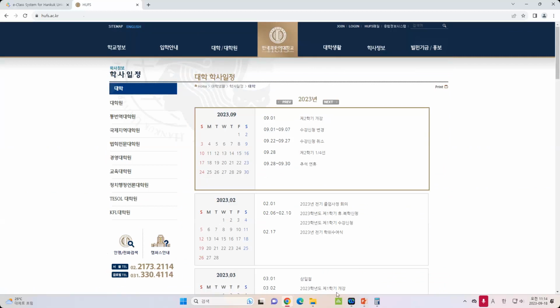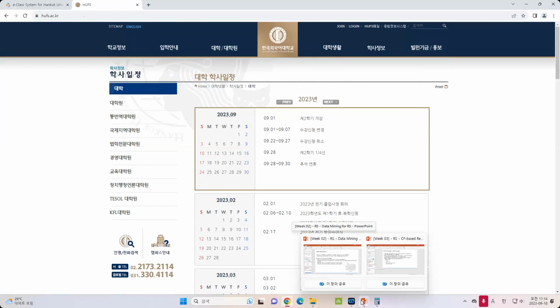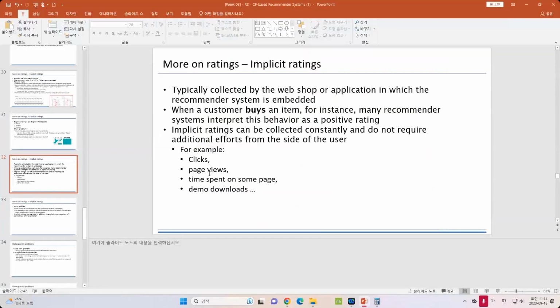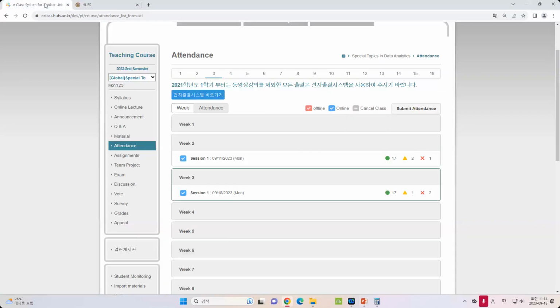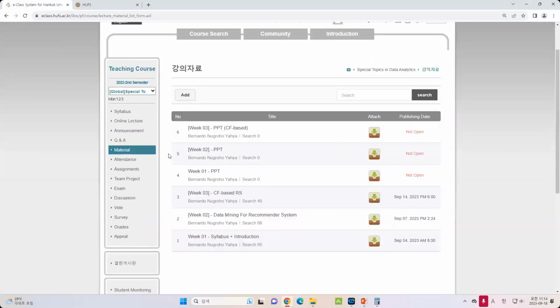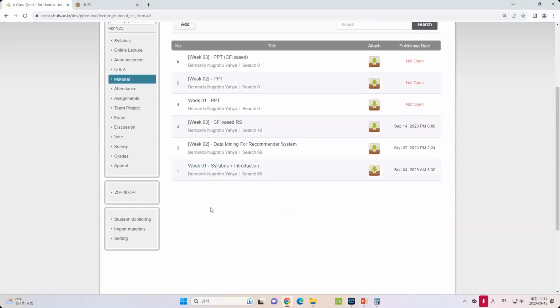And page views. Okay, how many times has the page been viewed? For example, in the e-class, I can see how many of you stuck on this.